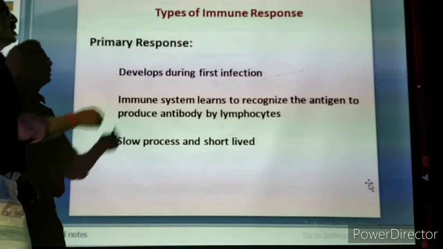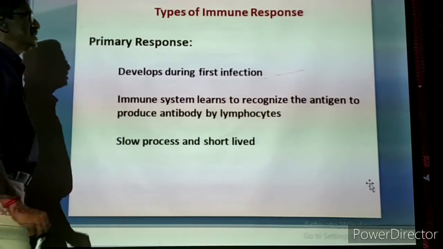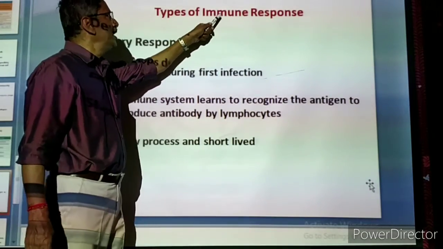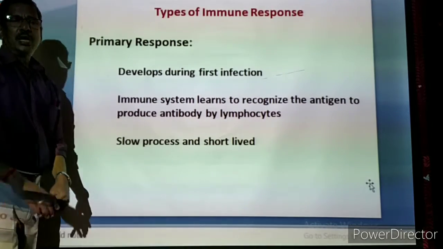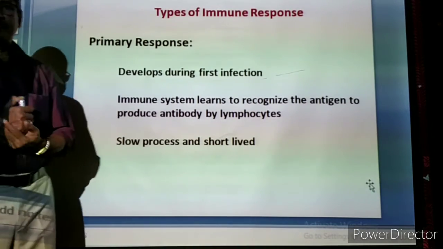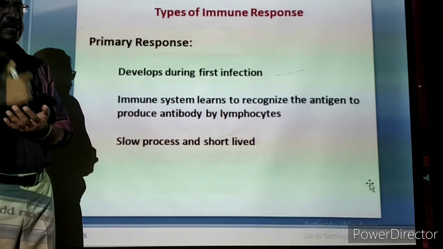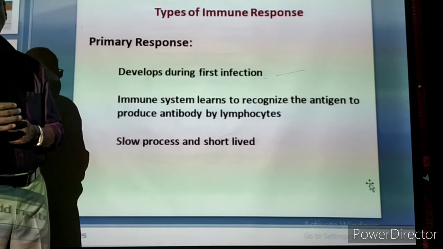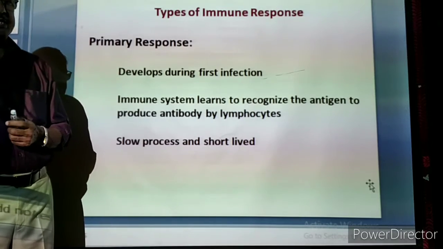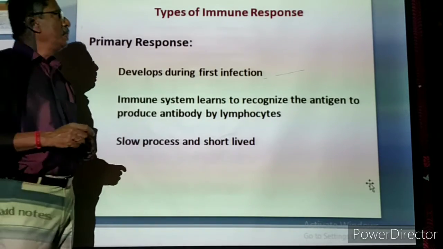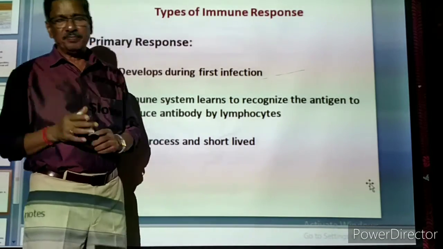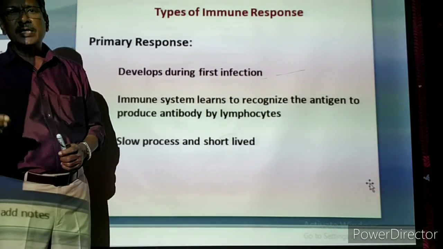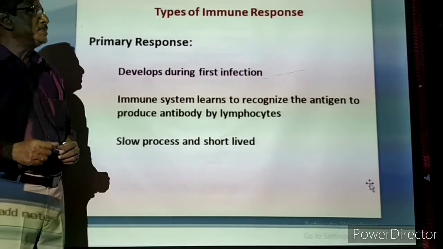Now we are coming to types of immune response. The immune response is the response given by our immune system. Now we have to know what that immune system is. Actually our body has 10 different types of systems. The human body is made up of 10 systems: digestive, respiratory, circulatory, like that we can keep a list. But the immune system will not be in that list. Rather, the immune system is made up of some organs belonging to other systems.